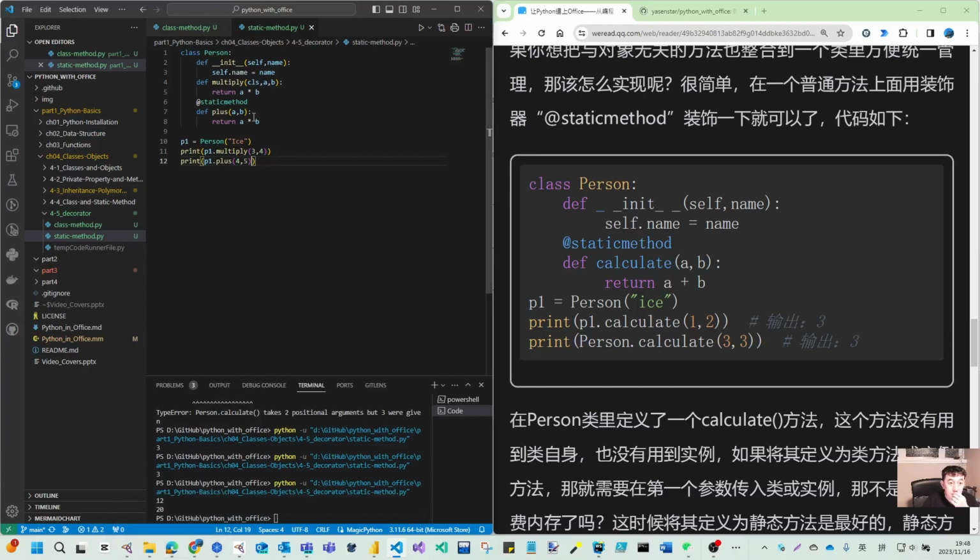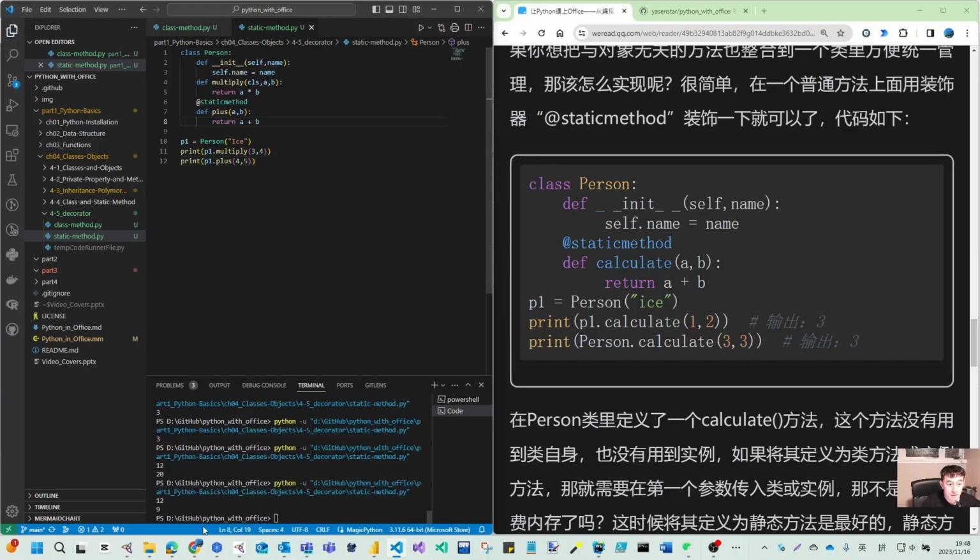So plus is, I think I should use this plus sign. So plus is used as a static method. You don't need to indicate the class name. And the multiply is the normal method. You need to have these additional arguments. So that means every calculation you need to involve your class resources. So that is the advantage if you use the static method.